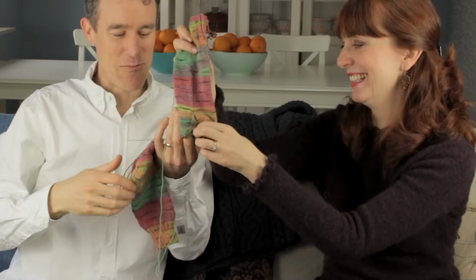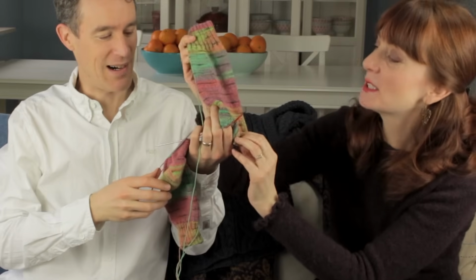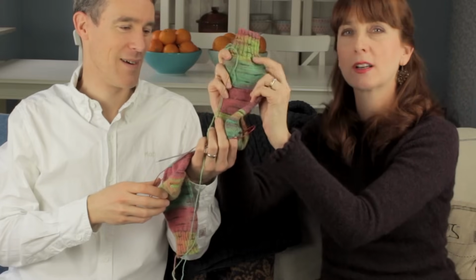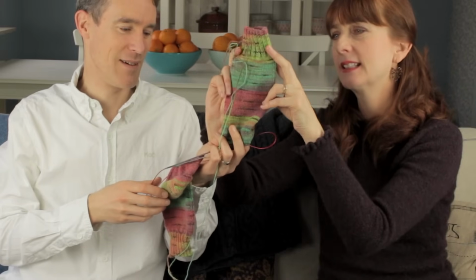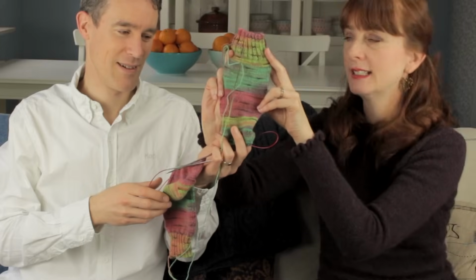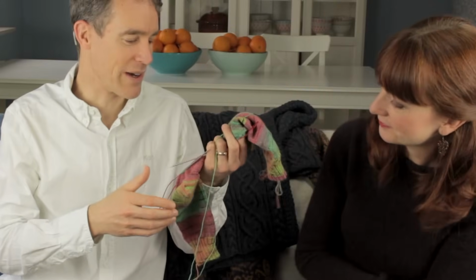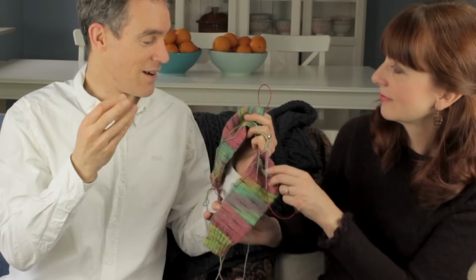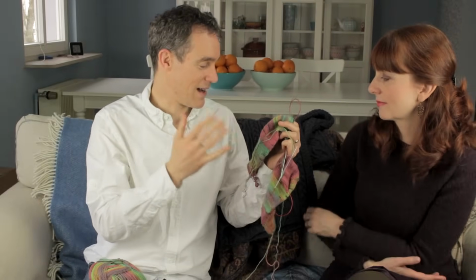I'm really looking forward to them. He's got a lovely, neat gauge. Lovely, neat knitting, which I consider a miracle. To be serious, the only way I can explain a decent gauge is the way I hold the wool, which is how you showed me and how you don't do it anymore, because you try all different kinds of things. It's sort of twisting the wool around my little finger.